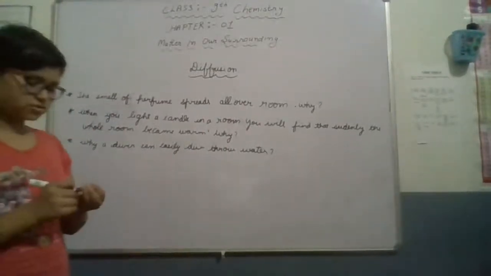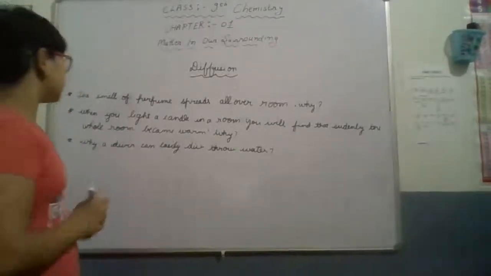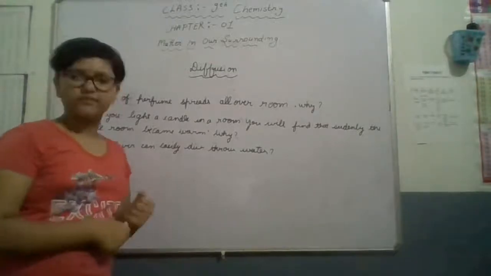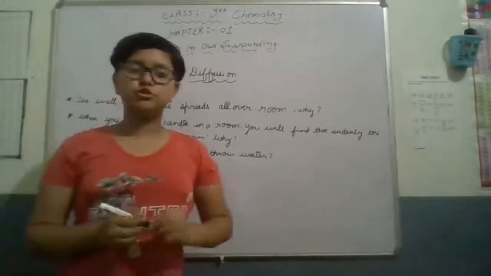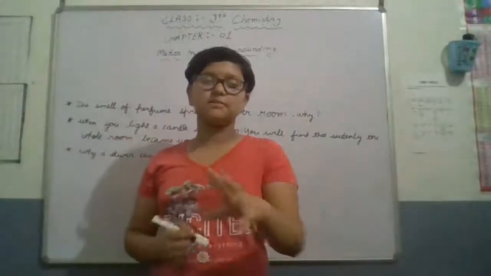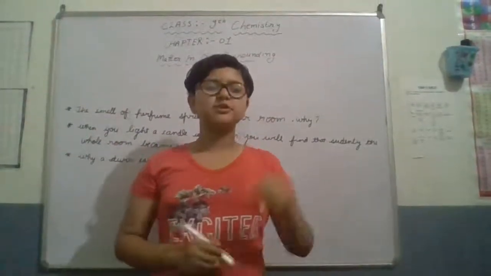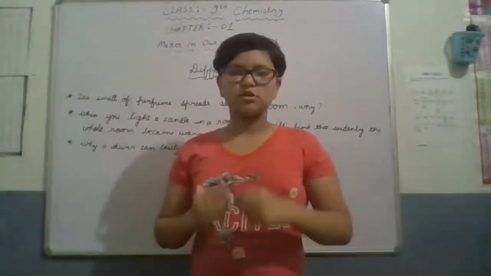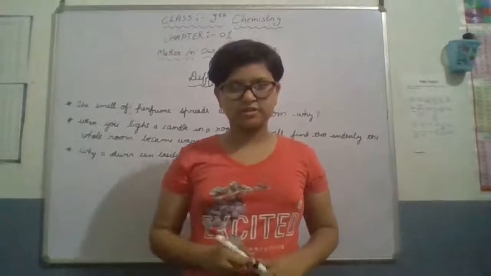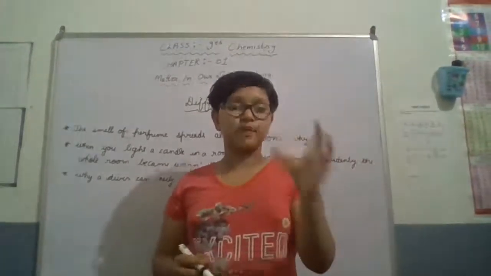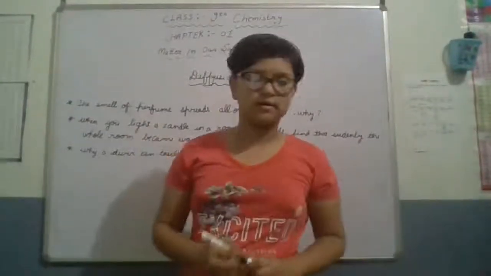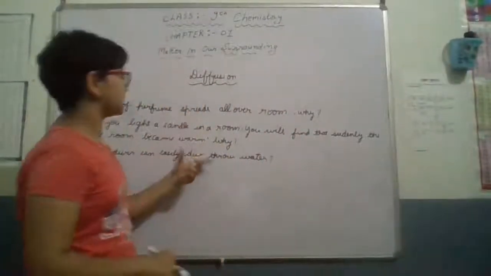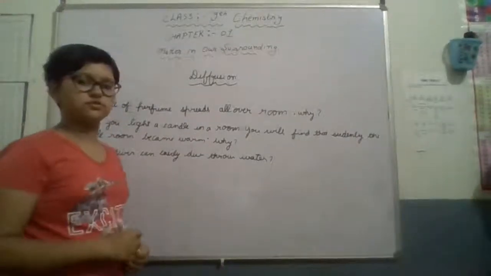So let us understand how the smell of perfume spreads all over the room. Why? This is due to the force of attraction between the particles of matter. As we know, the particles of matter have attraction between them. So, due to that attraction, the smell of perfume spreads all over the room. This process is mainly known as diffusion.